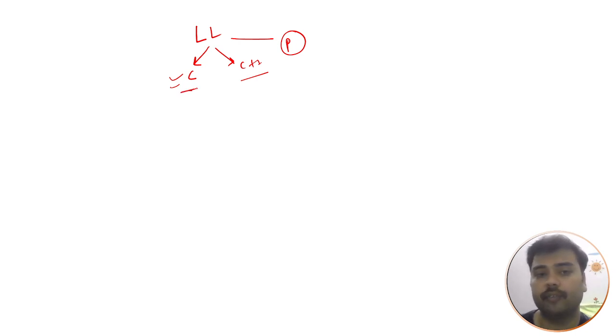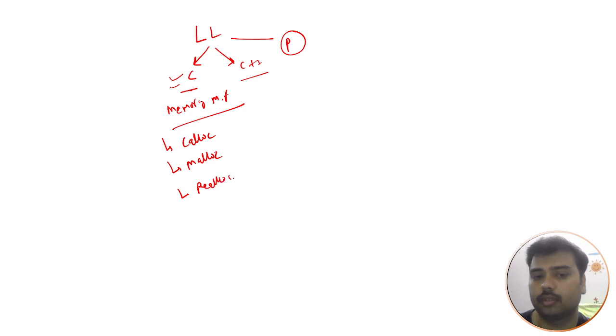When we are using the C language, we use memory management functions. In C language, the well-known memory management functions are calloc, malloc, realloc, and free. These are popular functions which are used to allocate memory at runtime. And in C++, there are only two functions for it: one is new and another one is delete.